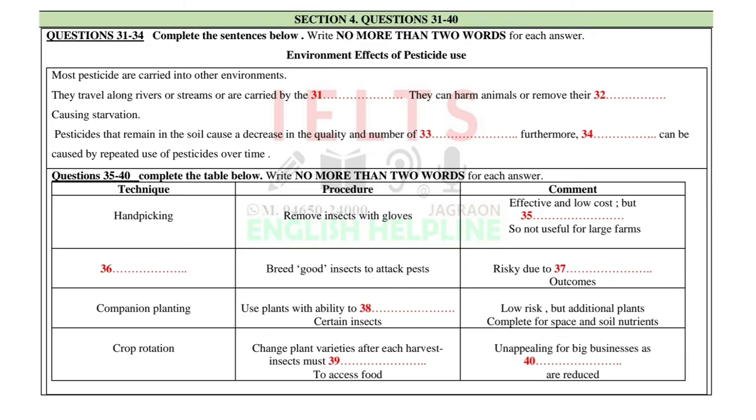Let's move on now to look at some possible alternatives to pesticide use. As I'll explain, although these techniques can help reduce our dependence on pesticides, they do have their own drawbacks too. The first technique will be familiar to any of you who have even a small vegetable garden at home. You see a slug on a piece of lettuce, and what do you do? Put on some gloves, walk right up to the plant, and pick the slug off with your hands. This is called hand picking. Hand picking is remarkably effective and requires little in the way of money to implement.